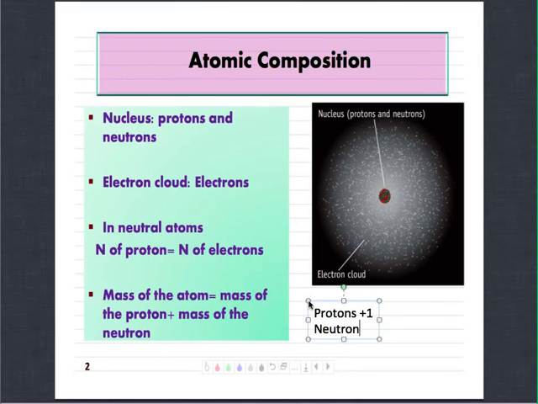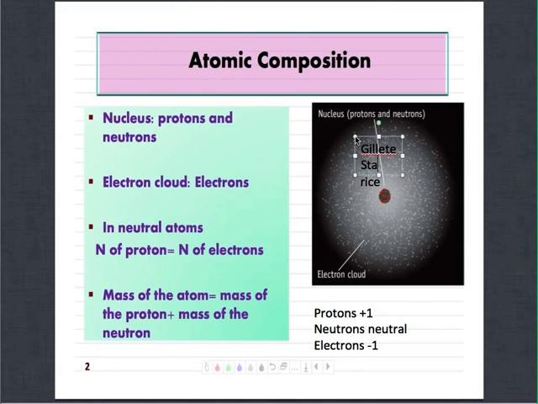Now, the picture that we have in here, or the schematic diagram, is not to scale. What does that mean? In real life, you have to imagine the nucleus being a small rice, that's the nucleus, and imagine the stadium. Imagine that we put that rice in the middle of the stadium. The nucleus is that small, and the atom is that big. So the atom is mostly space, with a very heavy center, which is the nucleus.